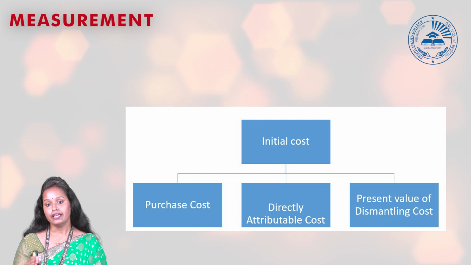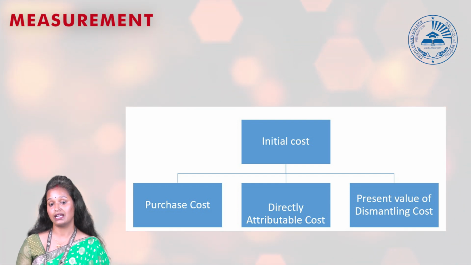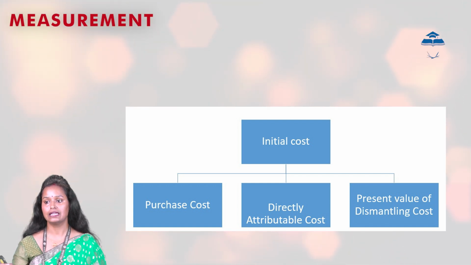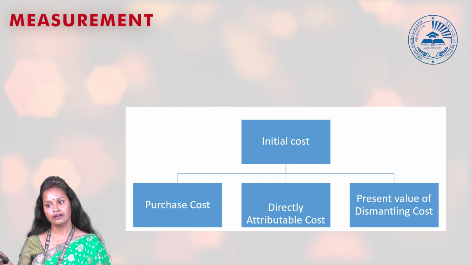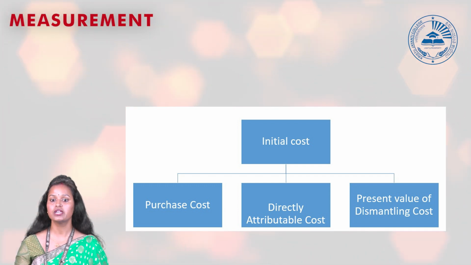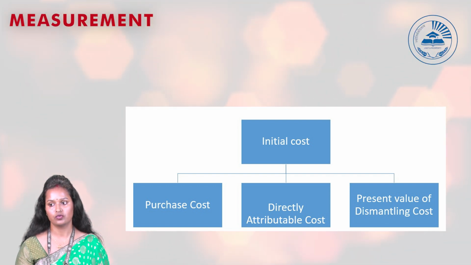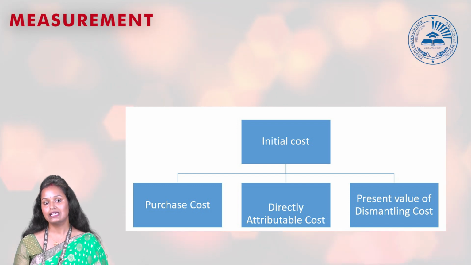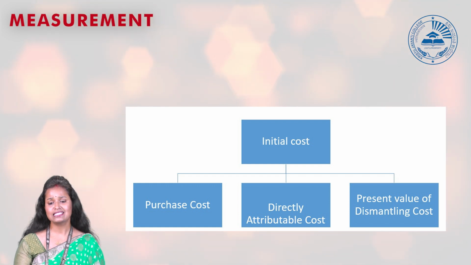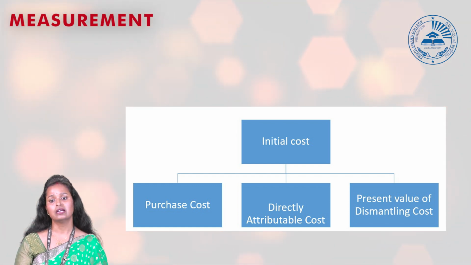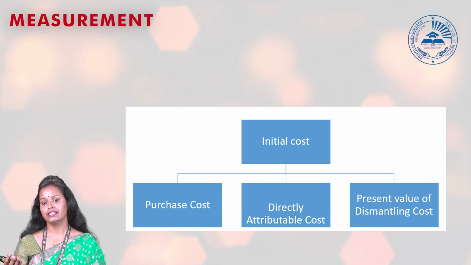Now say they have decided that after 5 years, when they dismantle, they will give you 50 lakh rupees, just as an example. That 50 lakh rupees will be given after 5 years, but it must be recorded today. So if we are going to record it today, it must be converted into a present value. So the present value of that dismantling cost will also be added to the initial cost of that particular asset. This kind of dismantling cost typically arises when a company does oil mining and the like in the ocean.